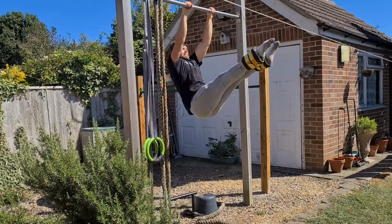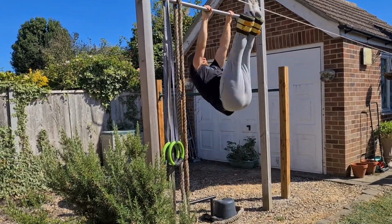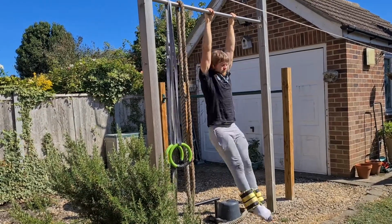It's maybe not as strong as some, but it's certainly, I would say, in the top 90% easily of people when it comes to the average population. But the bent leg version will be more specific to you.